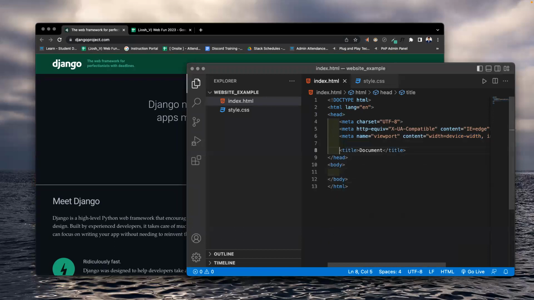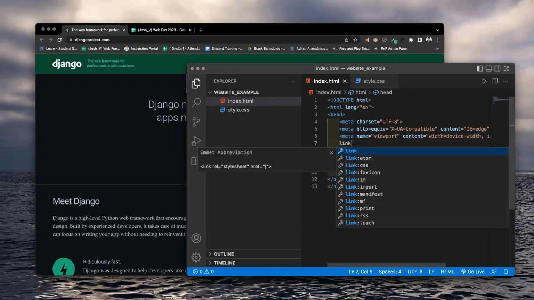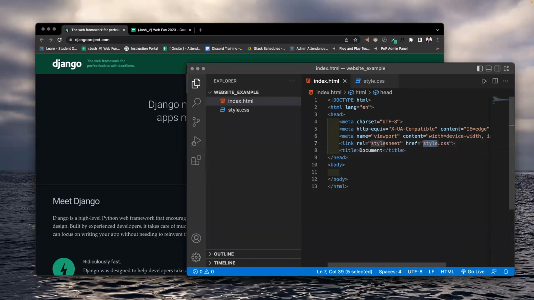And then under here, I'm going to create the link to the CSS. And then this title here says the web framework for perfect. So that's all I need to write for now. Oh, it's probably going to say the web framework for perfectionists with deadlines. Okay, that's what I'll write.